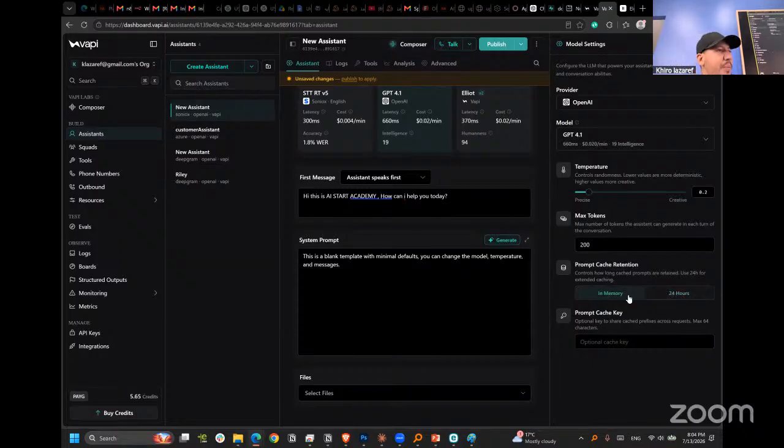This is basically a memory for your AI agent. And we can see here the system prompt. By default, this is a blank template with minimal defaults. You can change the model, temperature, and messages. So this is nothing. You can remove that and start doing your business.